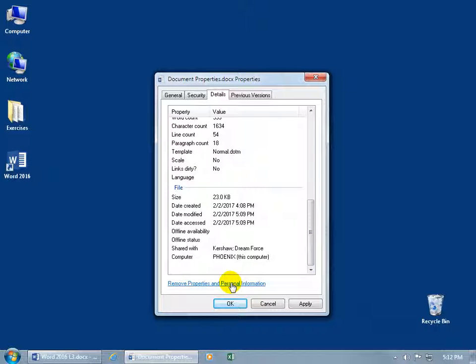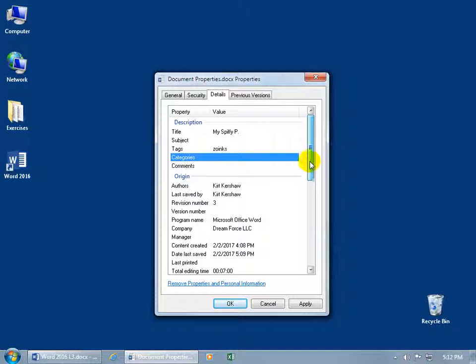And then down at the bottom, you can remove the properties and personal information, like if this stuff is personal before you hand the document off to somebody else and you don't want them to go, hey, what's my spiffy p? I mean, it's proprietary to you, the properties, but the document is probably universal for others to share with. In any case, if you want to remove all that stuff, you don't have to come back here and delete it. You can go ahead and click on that link, which we'll talk about in the next training video, which is also the same as Document Inspector. It inspects the document for personal information that you can go ahead and remove in a single click.